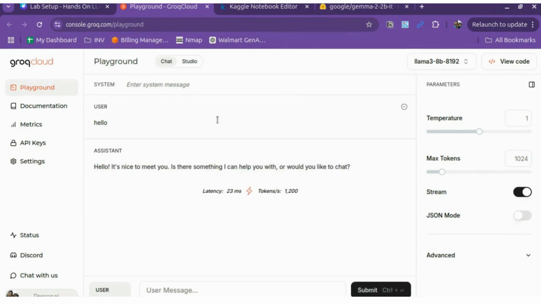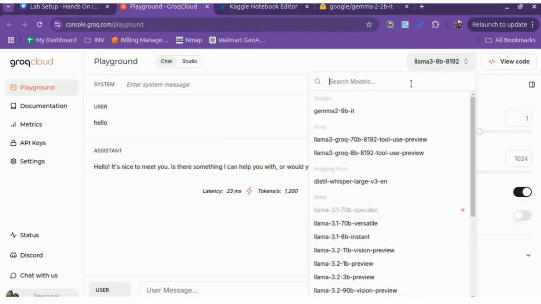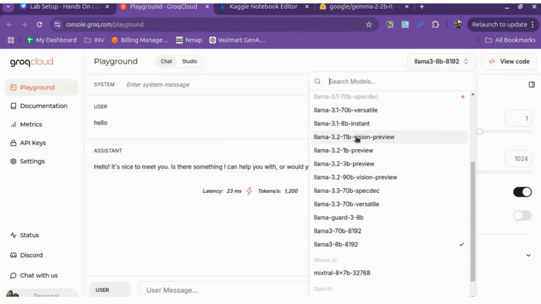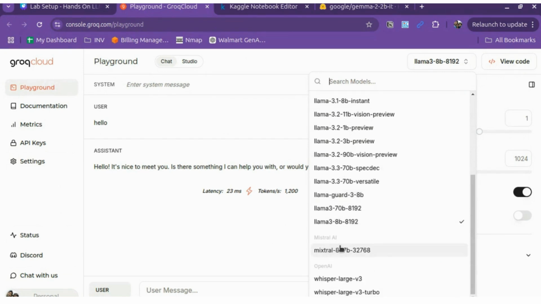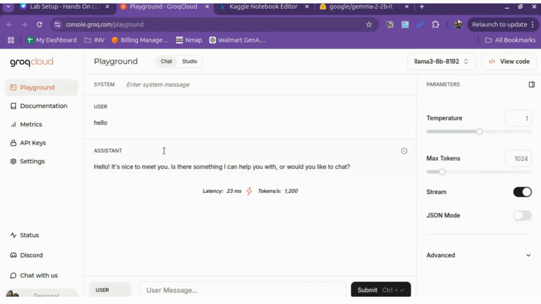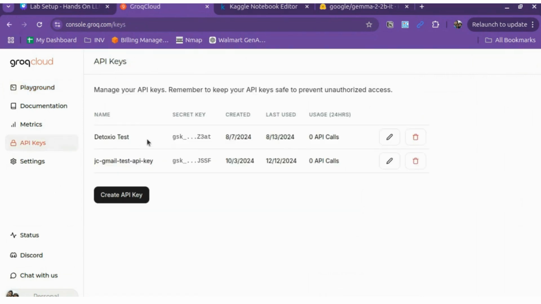And you will be able to interact with various models that they have hosted, some of the bigger ones too, like 70 billion parameter models from Llama and Mistral and other places. You should also be able to generate API keys here, which you can use to get access to these models using this account. So create an API key, note it down somewhere. We'll use it later on.